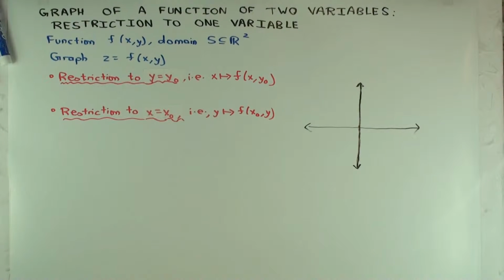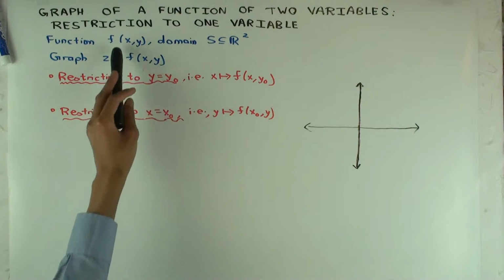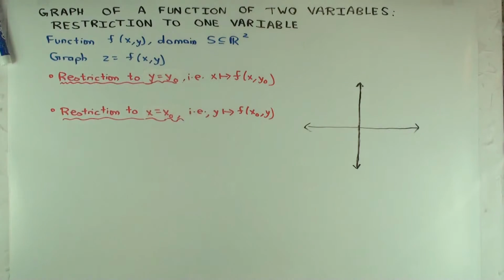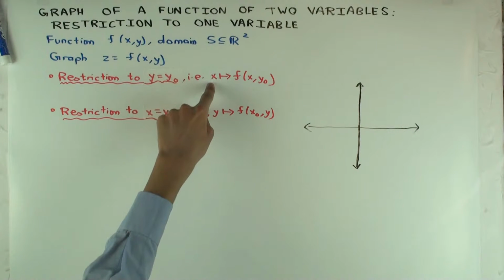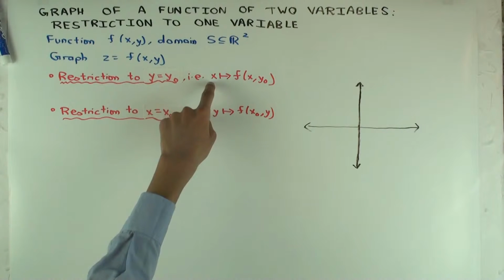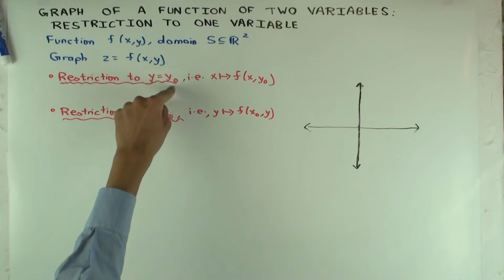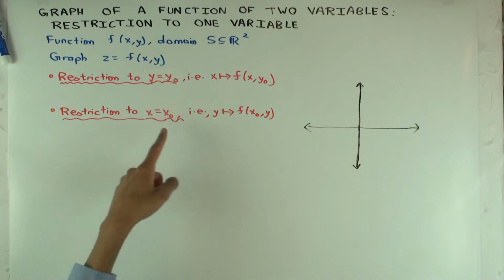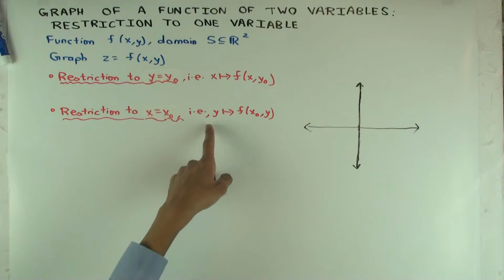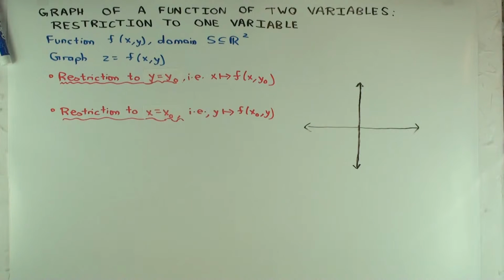Okay, so in this talk, I'm going to consider the situation where you have a function of two variables and you have the graph of the function, and now you want to restrict the behavior to two special cases. One is where you fix the y value and you are thinking of it as a function just of one variable x. So you're restricting to a particular value of the y coordinate and allowing x to vary. The other is where you fix the x coordinate and allow the y value to vary, and you're just thinking of it as a function of one variable.